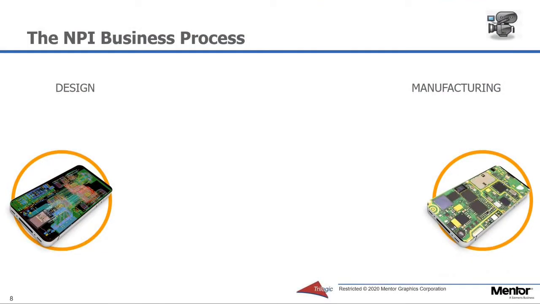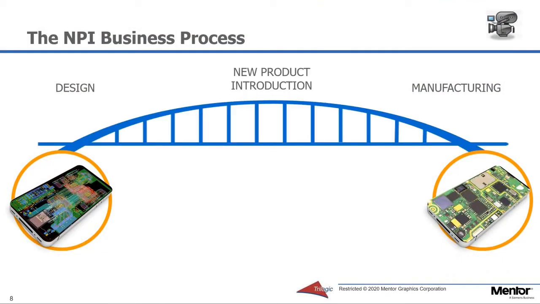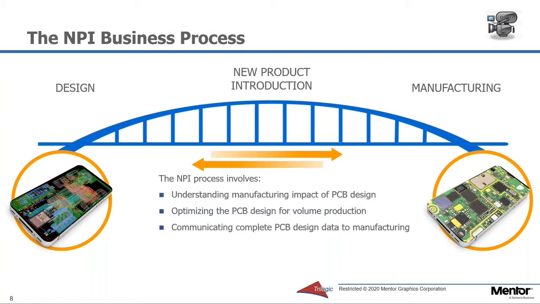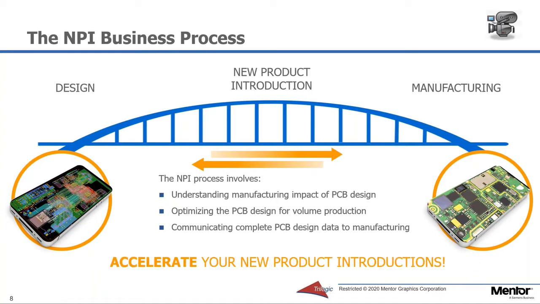The new product introduction process spans both the design and manufacture of printed circuit boards and requires a clear and complete communication between the two. Mentor's Valor NPI application software helps you accelerate your new product introductions by recognizing the manufacturing impact of PCB design, optimizing the design for volume production, and communicating complete PCB design data to manufacturing.